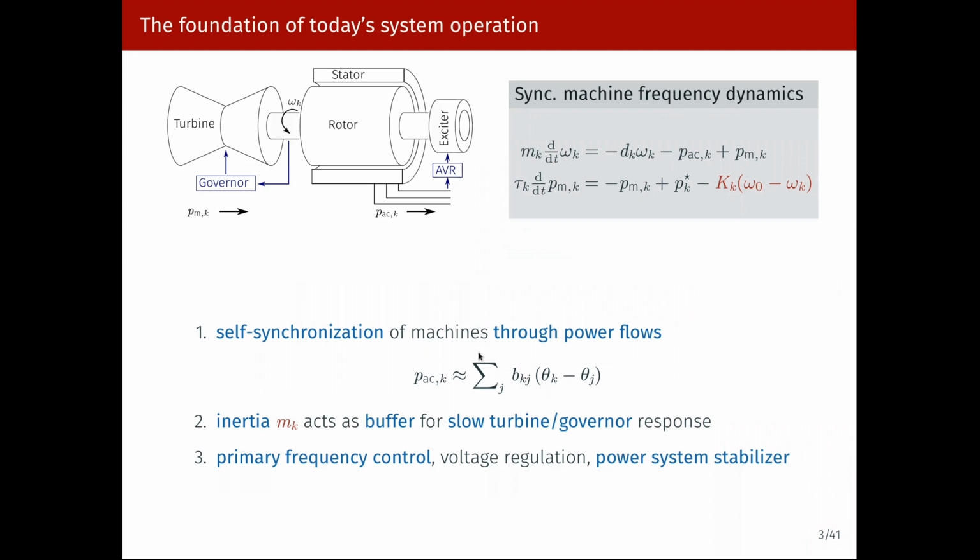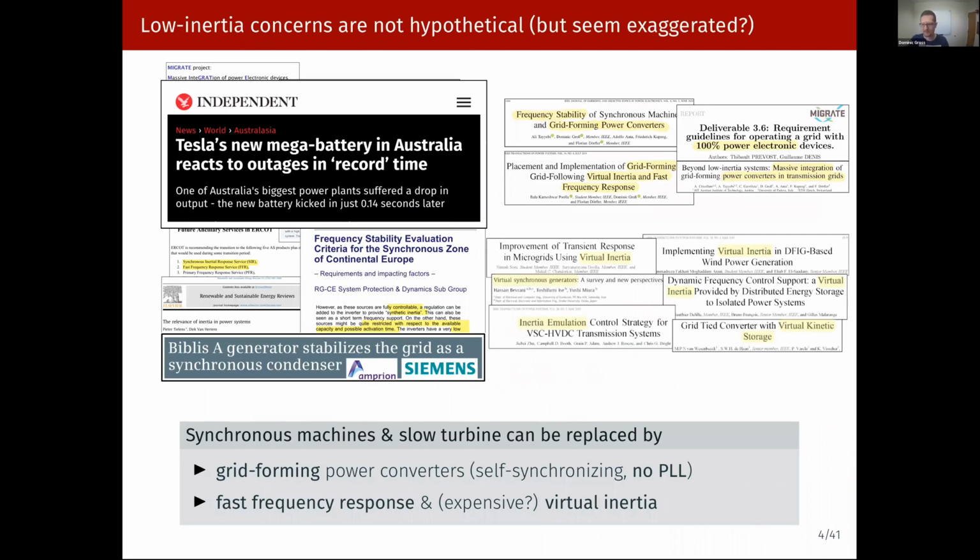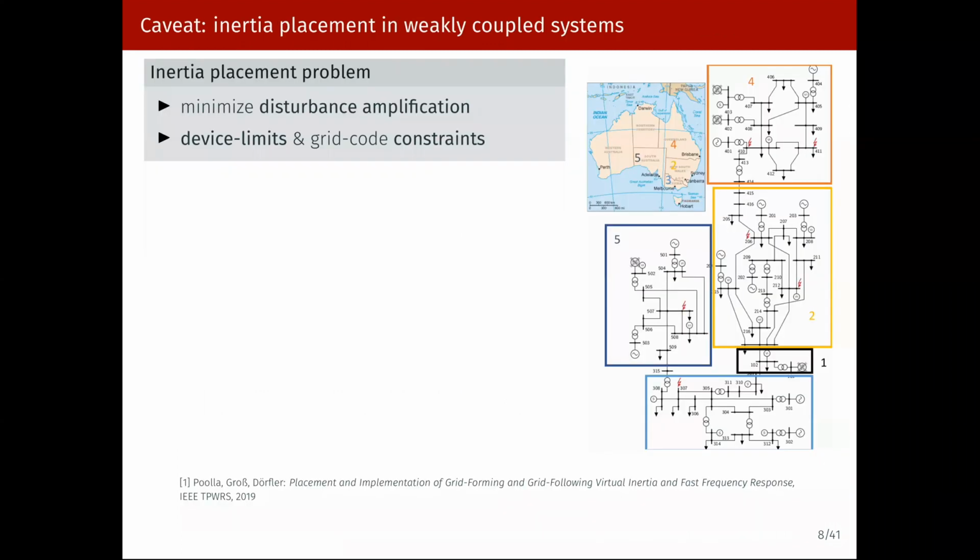So wrapping up here, you can basically see that if somehow we can manage to control these converters like a machine with a very fast turbine governor system, then we're in business and we don't really need all of this inertia. I should also emphasize here that this analysis that I showed you and the EMT simulation results from the IEEE 9 bus system, that's valid for systems that are very strongly coupled, so that are very tightly connected and have short lines.